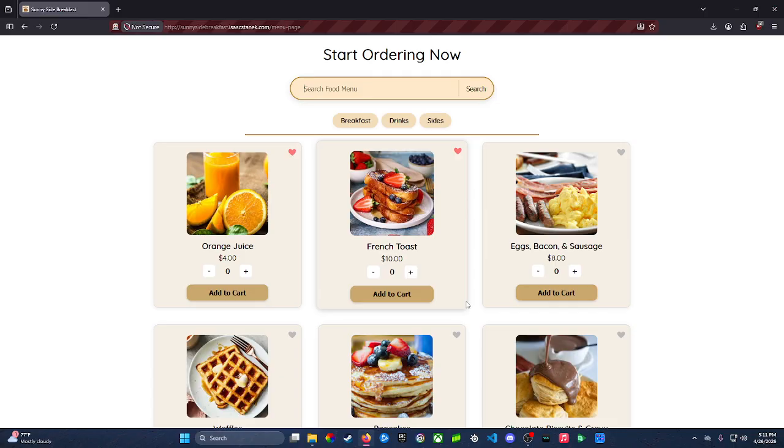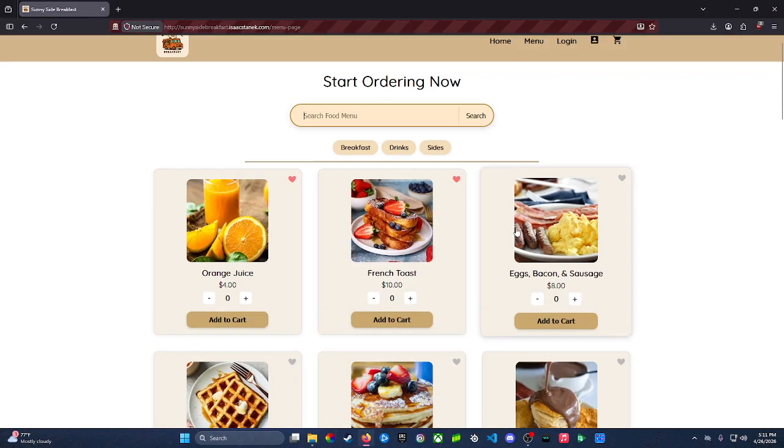So let's talk about the API and its performance. So the API is hosted separately, serves all the menu data. To improve performance, I used caching with RxJS, so the app doesn't repeatedly make the same requests when the user navigates between pages. And then finally, a responsive design. My app is fully responsive, so on larger screens, the checkout appears as a sidebar, and on smaller screens, it switches to a full page layout.